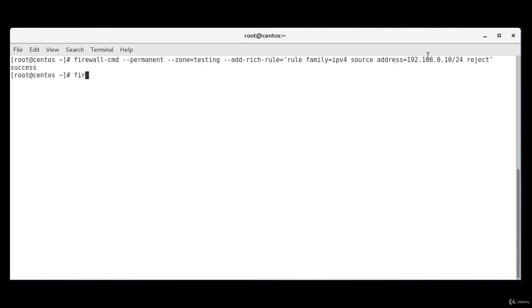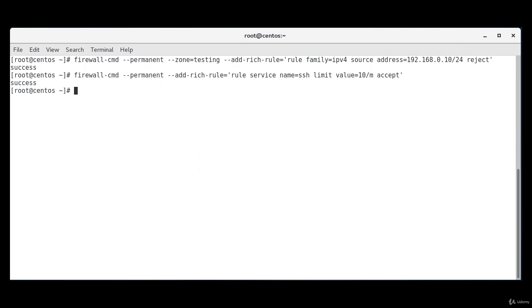Okay, and this is how we do it. firewall-cmd --permanent --add-rich-rule equals rule service name equals SSH, and then we're going to use the limit command, limit value equals 10 per minute. Accept.